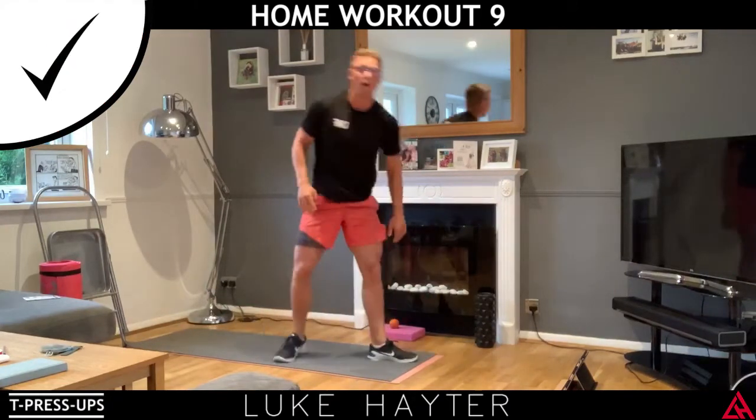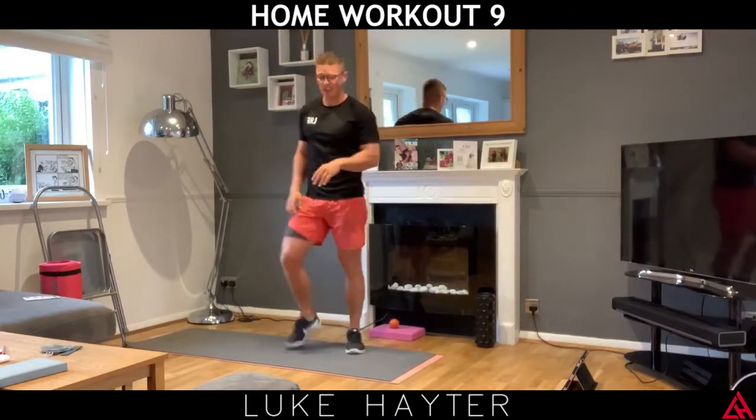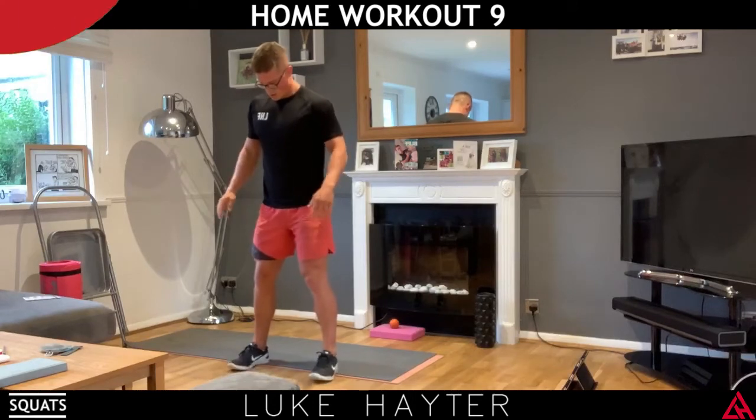Squats we're going for, and then it's flutter kicks. And that'll be two rounds completed. Two more left after this. And the mountain analogy, you work up the mountain. 3, right. 2, 1, go. And let's go.